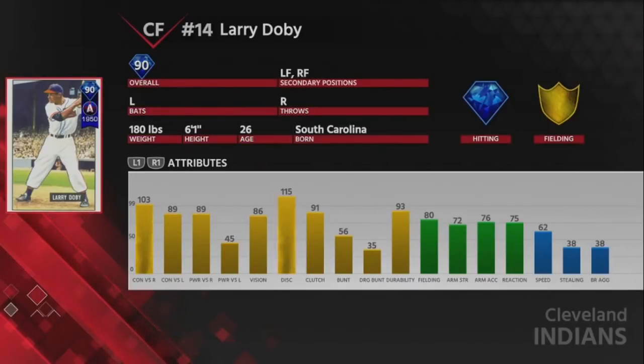At number 7, we have Larry Doby here. Now, him and another card are very similar, which I'll get to in a minute. And I do have Doby worse than the other one. The other one is Billy Williams. We'll get to him in a minute. But this Larry Doby has some pretty good stats that I like. He can hit righties and lefties for contact. Only righties for power. However, only 45 power versus left. But he does have good fielding, an 88 fielding, 72 arm.